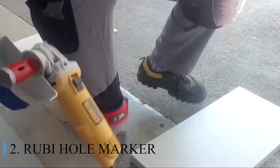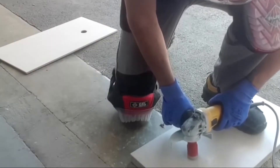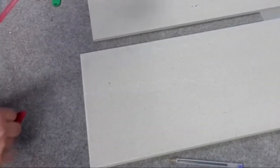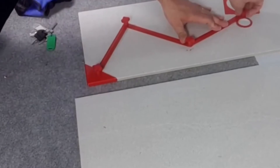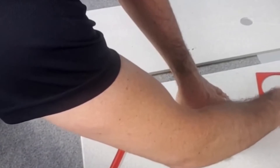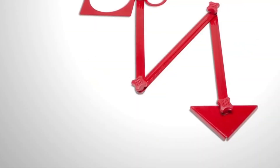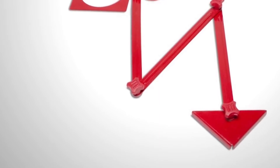Number 2: Ruby Hole Marker. During the construction of kitchens and bathrooms, workers are frequently required to perform extremely precise work to accurately transpose the position of holes from the wall to a ceramic tile. The Ruby Hole Marker is ideal for this task, allowing you to complete it quickly and easily. It locks into the tile and retains the exact location of the hole, so all you have to do is transfer it to another tile and mark it appropriately — then you can begin drilling. The tool's maximum length is 65 cm, allowing you to deal with tiles of nearly any size.